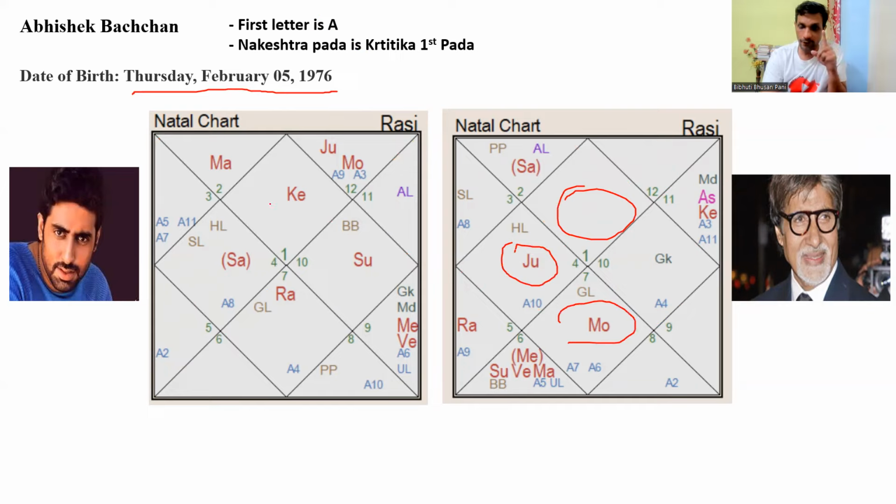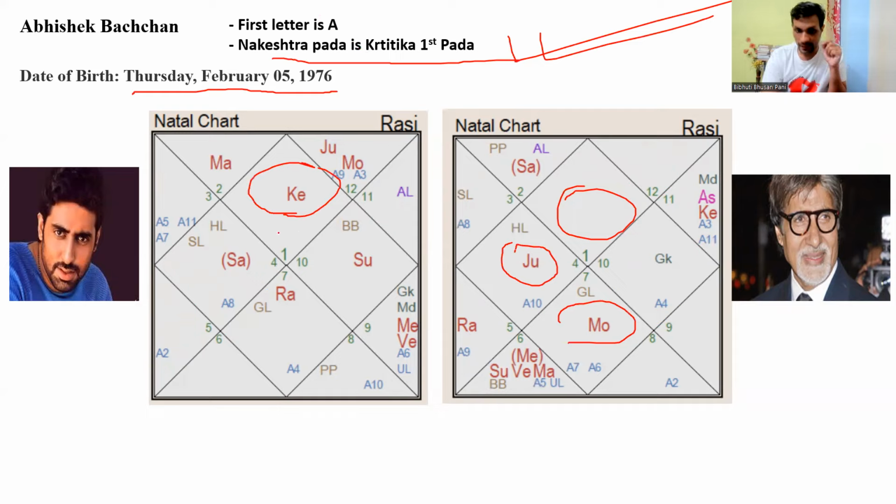But Abhishek Bachchan has Krittika Nakshatra first pada. Okay, Krittika Nakshatra first pada. So again, it is mapped into Aries sign. You will see that in the case of Abhishek Bachchan, all the malefic planets are in Chandra, so it is creating a Sarpa Yoga. Okay, it is creating a Sarpa Yoga. That is the first thing, and the Nama Rashi Lord, I mean to say Mars, is placed in the second house, which is, we can say, not as good or bad.